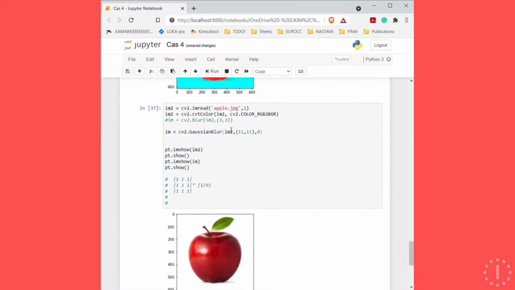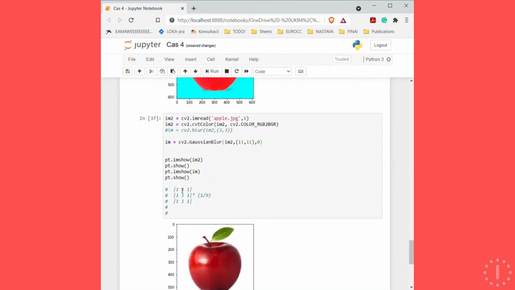It's similar, but instead of using this matrix of ones, it uses a Gaussian matrix which visualizes in a way a Gaussian distribution. So Gaussian distribution, I think you've seen it. It looks like a sombrero, like a hat without the lower part. So basically it makes a normal distribution on top of this matrix in 2D and calculates the blur based on that.